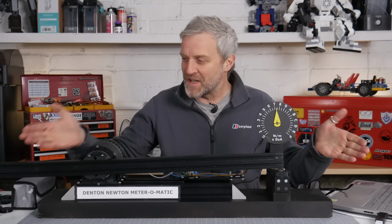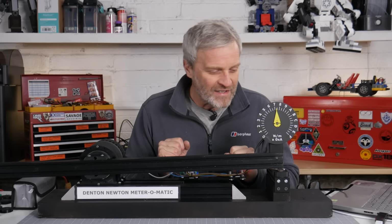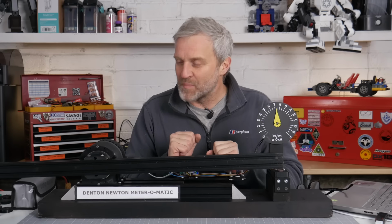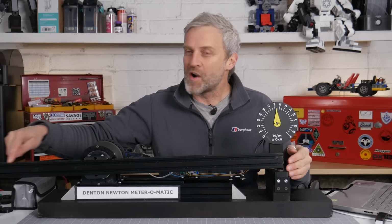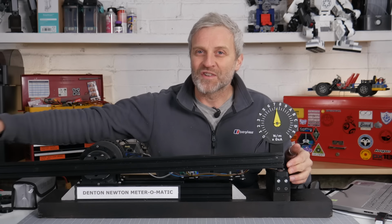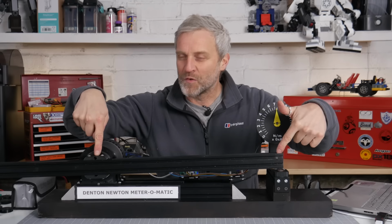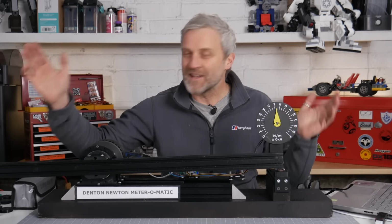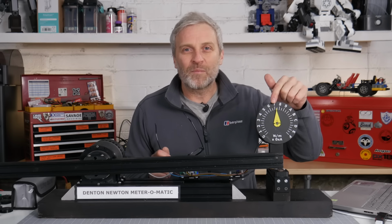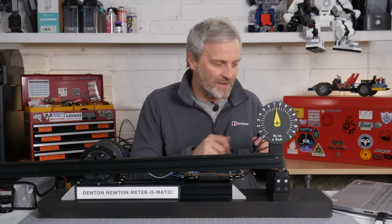Allow me to present the Denton Newton meter-o-matic 200, because it can go to 200 odd Newton meters. It's not quite as elegant as the original design, but all we need to do is see how far this gearbox goes. The lever arm is ridiculously long. It goes out of shot there. It's actually a 1 meter long lever. It's 500 mil from here to the force point. I've left it that long because I need a piece that long later on, and it's the only bit I've got. Remember, the scale is doubled, so we want to see it go around to the A mark, which would be about 200 Newton meters.